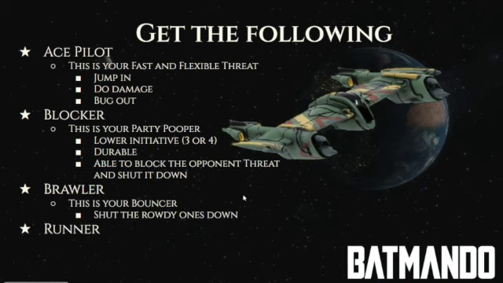Now, you also need to get yourself a runner. This could be an A-Wing, this could be a TIE Fighter, this could be whatever is fast and has a 5 straight on its dial. A 4 straight with a boost works too. As long as you can just keep this thing running, because they are your objective grabbers.